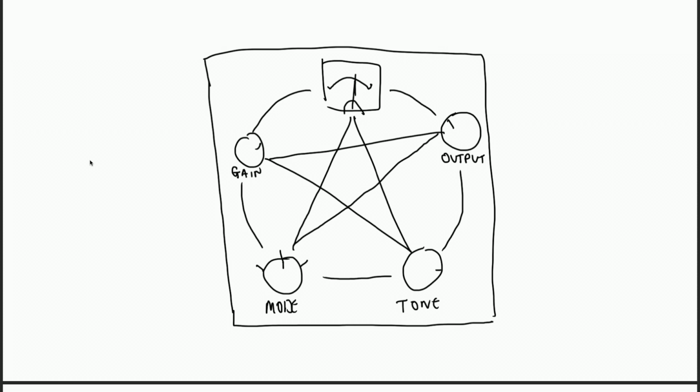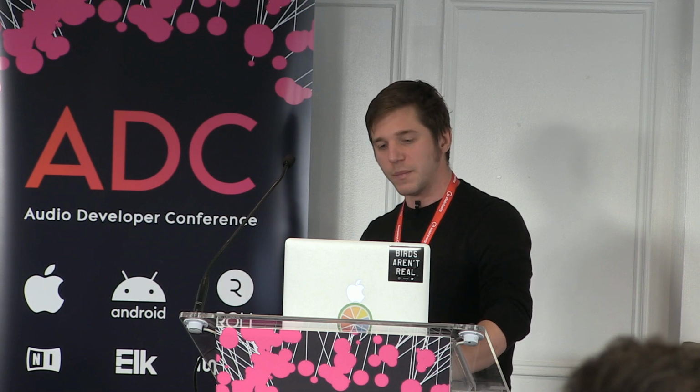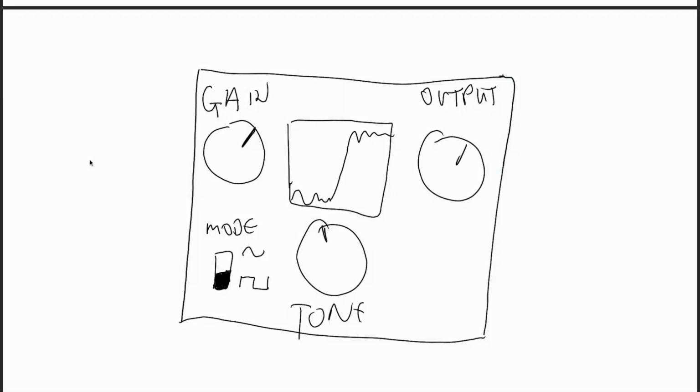But the problem that I've got with this interface now, I'm thinking, is I want some way to visually represent the distortion rather than just the sonic effect. Obviously, it's all about the sound, but maybe it would be nice to be able to see what's going on as well. So maybe I could do just the transfer function inside the thing. But I think this is maybe too technical.